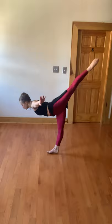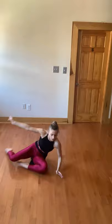Arabesque turn. From here. One, two, three, two, two, three. Three, two, three, contraction, four, two, three, five, two, three, contraction, six, two, three, release, seven, two, three, eight, two, three. Okay, let's try with the music. Did you find it? Yeah, six counts to start. Six counts to start. Let's just mark.